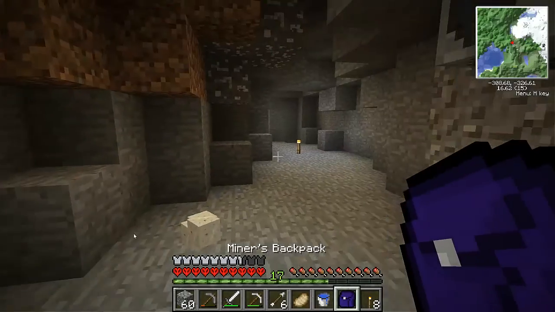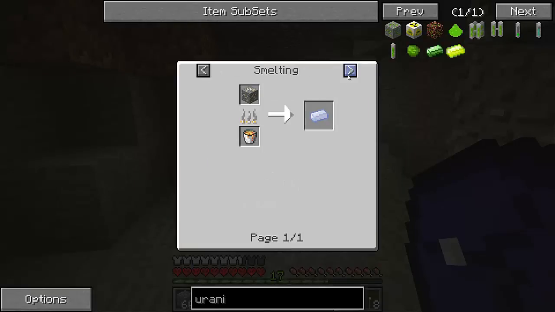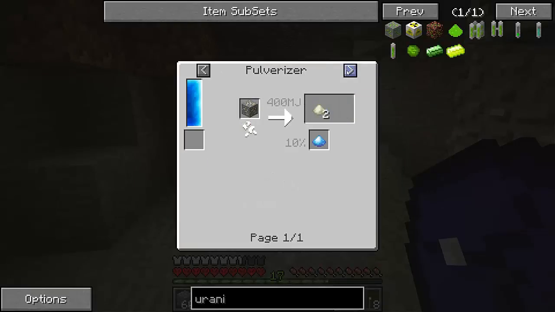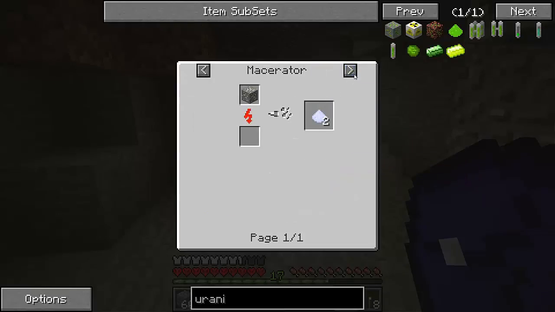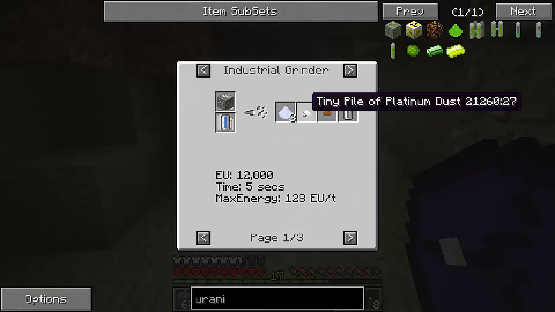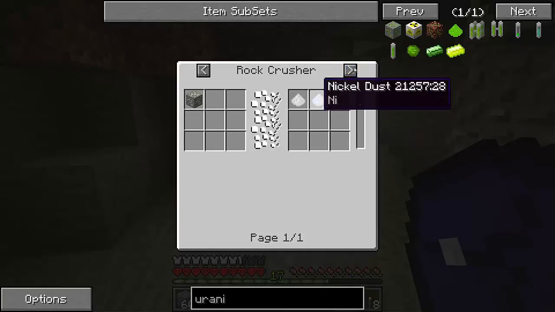And if we look, ferrous ore, its uses, we need to first macerate it or grind it or whatever you want. It can make nickel. That's not its main thing. We can make ferrous ingots. That's not its main thing either. We can make, might have been removed, I'm not sure. Anyways, we can make platinum. Then we can make other stuff.